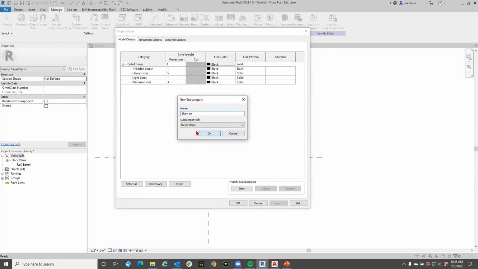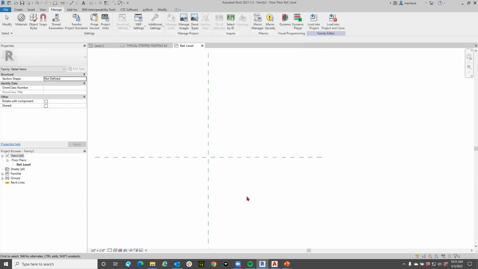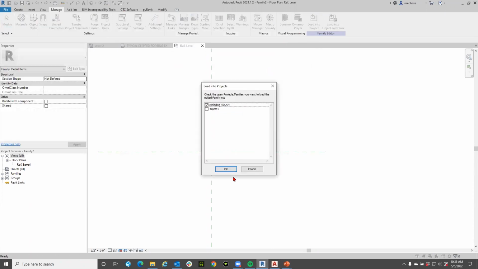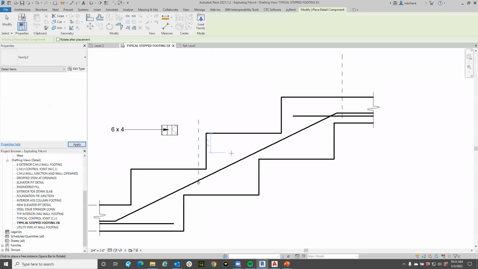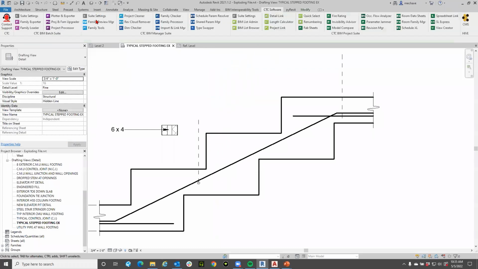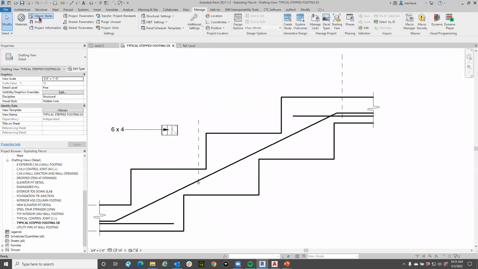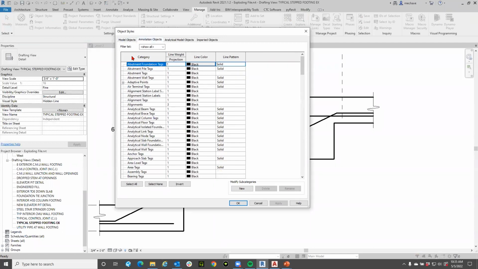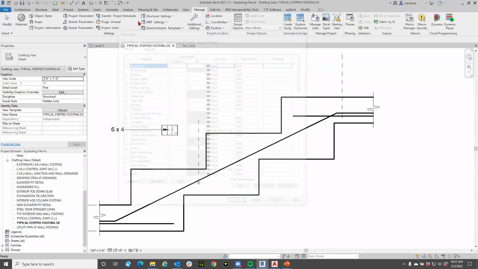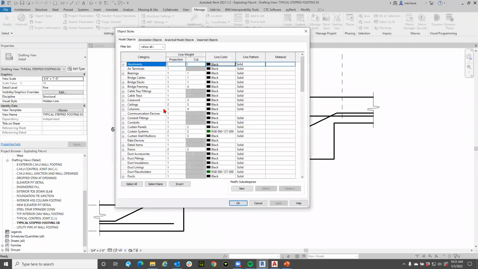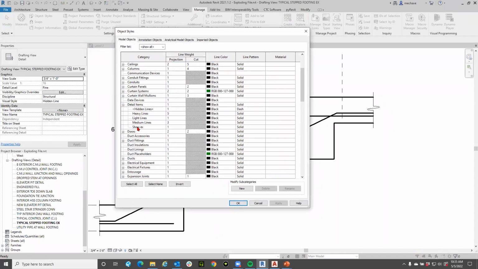These are going to be controlled outside in your project on a project to project basis. So if I load this into my exploding files, it's just blank. That's fine. But now I can go to my manage object styles, under object styles, detail items, and you'll have the new ones here. So these are controlled from here.